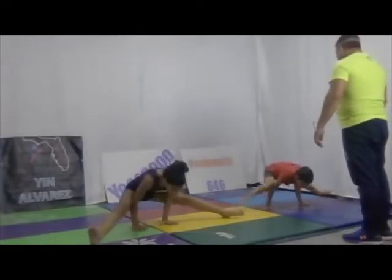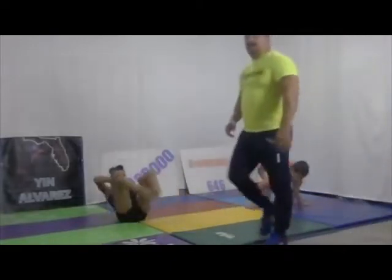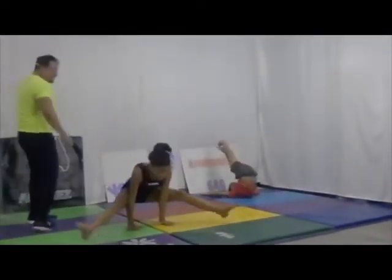And frog position with the arms straight. Go. Then back forward like that. Remember, this is the perfect space to do a quarter press. Go. Knees and frog position.